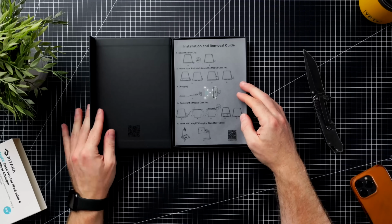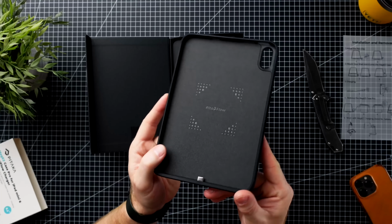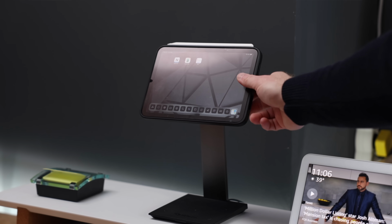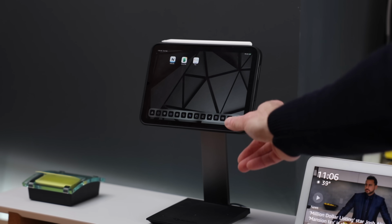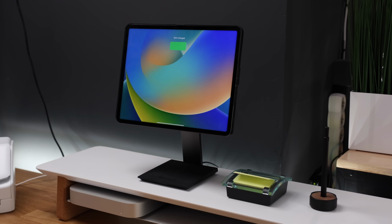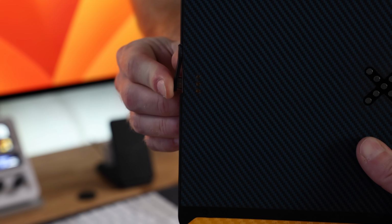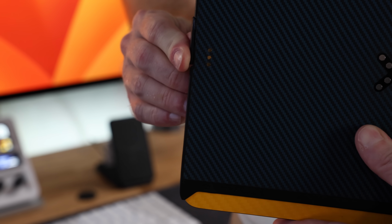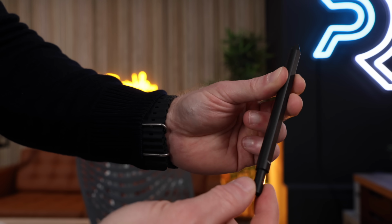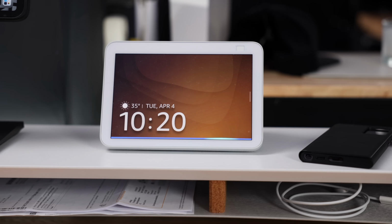I told you earlier that I keep a case on the iPad Pro with an integrated USB port. Well, that is because that port is used to relay the charging to these smart connector dots on the back. So now, whenever I snap it onto the stand, it charges. Super useful. And this new iPad Pro version comes with a removable USB-C plug, so you can use that port for other things when you're not using the charging stand. There's a Grovemate pen and some sticky notes. Yeah, I know, that's not exactly paperless, but we all need a sticky note from time to time.